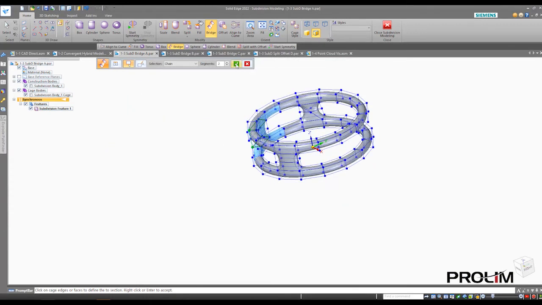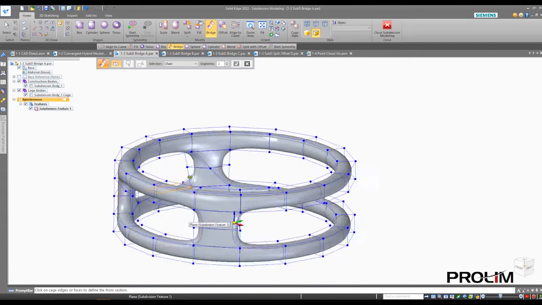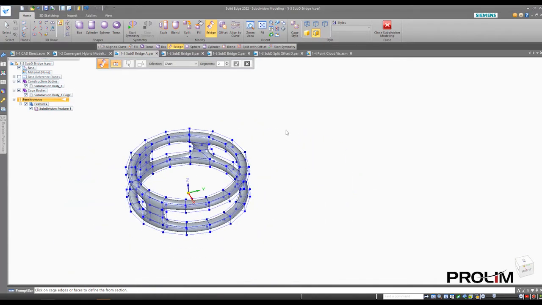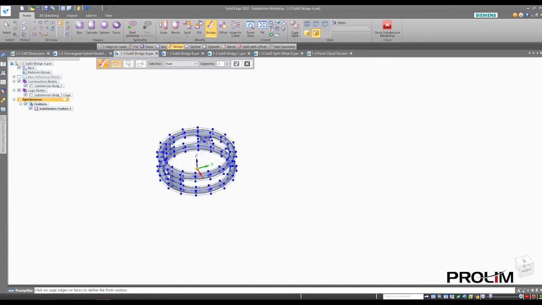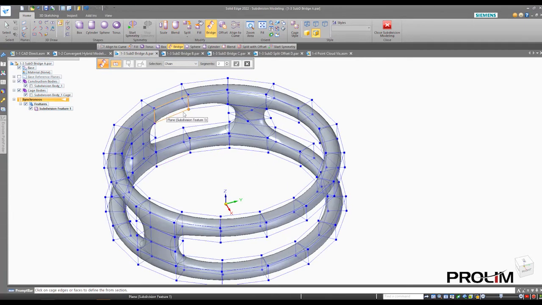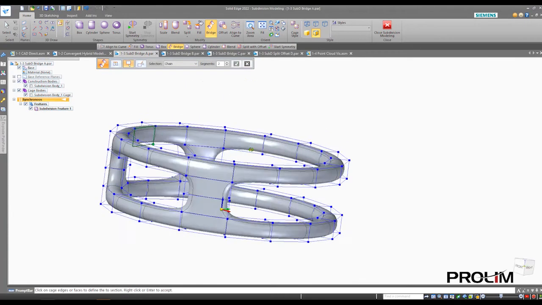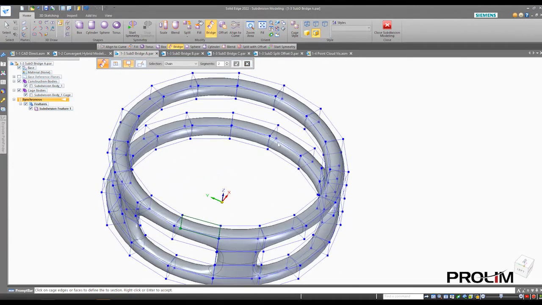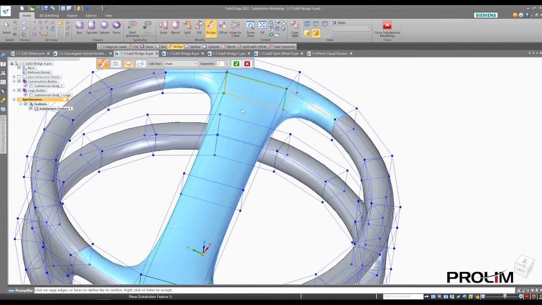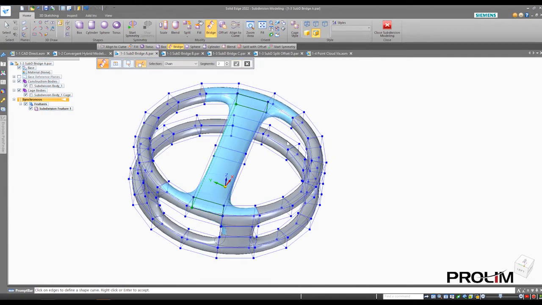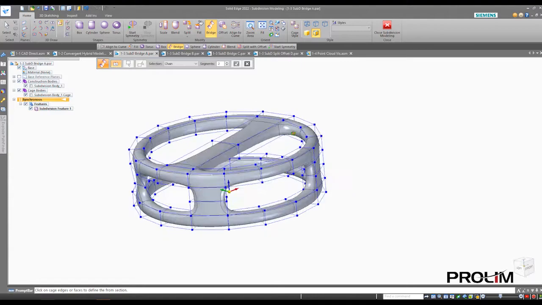Now, a really cool thing about this functionality too is this bridge command, it will also allow me to create surfaces across the top. So let's go ahead and show that real quick. So I'm going to go ahead and select this cage here. I'm just going to kind of just run through it. And let's go across to here. There we go. So we don't have to go vertically. We can also come across horizontally and capture some geometry.